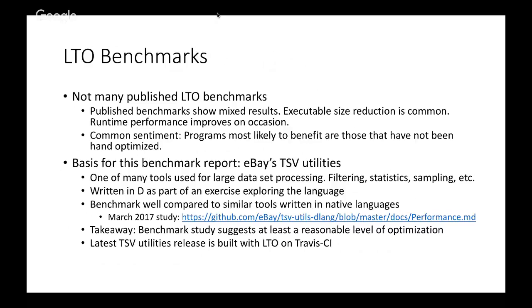So, all right. The basis for what I'm going to show you are these TSV utilities. This is a set of tools for processing large data files. Think about machine learning data files, tab separated values. You've got hundreds of thousands or millions of rows of data. Often they're floating point numbers, but they may be textual values. Not so big that you would need to go to a distributed system like Hadoop or Spark, but big enough that you somewhat care that it performs.